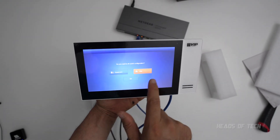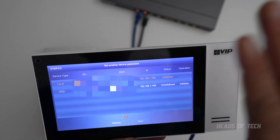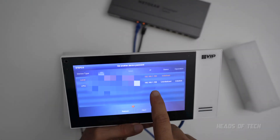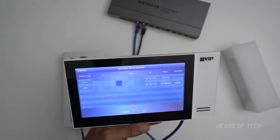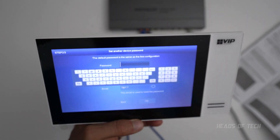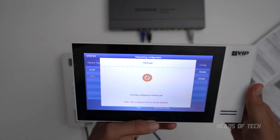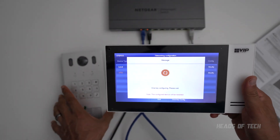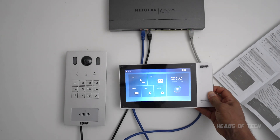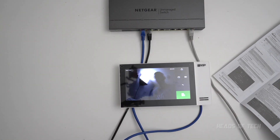It prompts to select language — I'll choose English. I want to wire up a villa password; this email is used to reset the password, and this is the local one for the monitor which has an IP address of 1.155. The VTO already has an IP address of 1.108 but it's uninitialized, so it needs to be initialized with a password. We've now initialized the VTO, done one-key config, and it's communicating with the outdoor unit. The new IP address is set and they've reconnected. I'll click on the monitor, select main VTO, and there I am — hello!